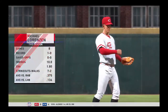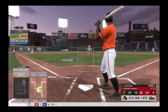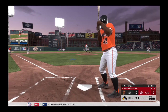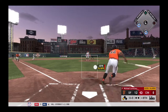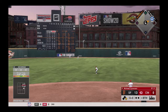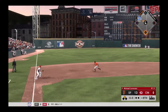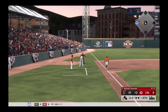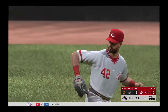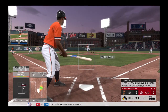Michael Lorenzen comes on to pitch now, hoping for better results than the other arms that they've run out there in this one. Joe Morgan will stride in again, and before he takes his cuts here, we take you back to inning number 6. This was his 2nd home run of the ball game as he'll stand in here looking for number 3. Oh, and he can't come up with it. And he will make it all the way to 3rd now as that mistake proves a costly one indeed.